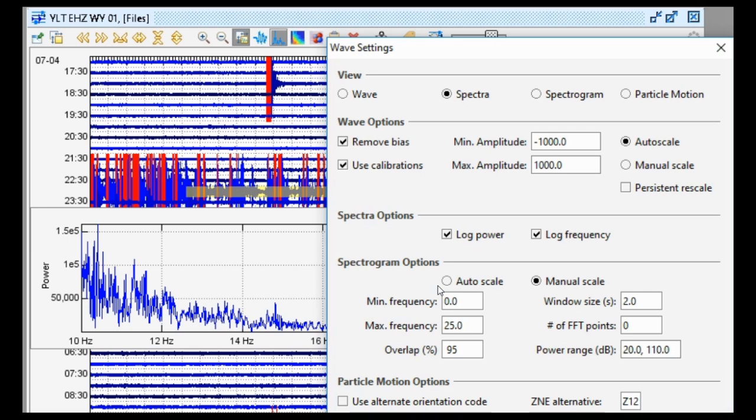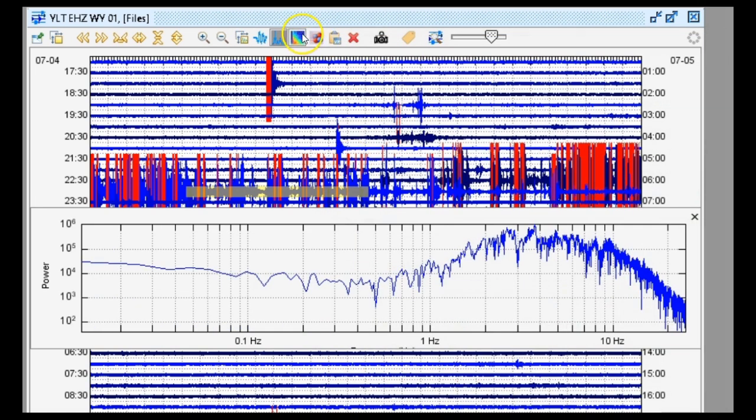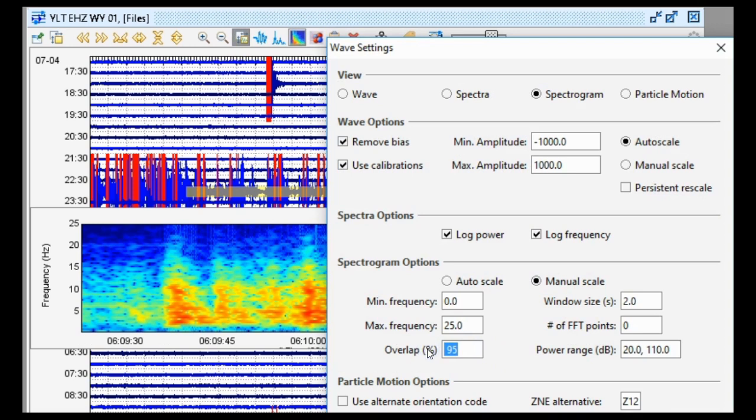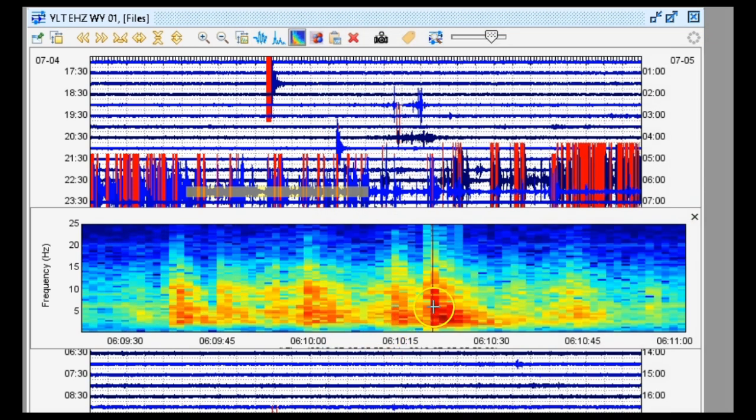I don't know why they even had them connected in that way, but now usually you will see overlap is set to 86 originally, but I have it automatically set to 95. Here, let me show you. Let's go back to the spectrogram. Let's do something really low. Let's do 50, right? Let's set overlap to 50. Man, that looks pixely, doesn't it? That doesn't look too good.